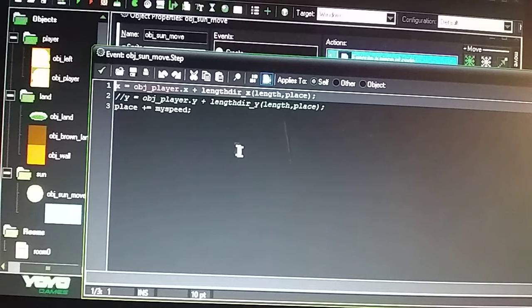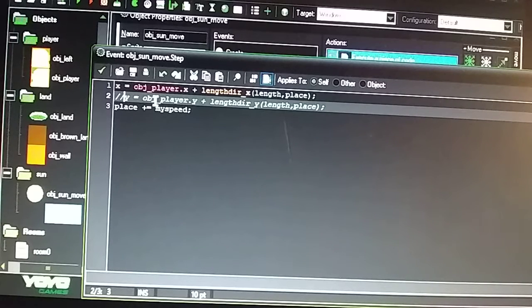And like I said, if you didn't have this object and you only have the code, then the code won't follow the character. It will throw an error. So you have to make an object for the code, so the object will follow the character. So this is what happens. It's following the character from left to right horizontally. Now you could potentially have it with Y in there too.